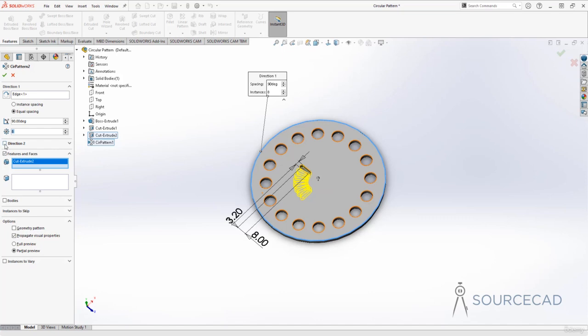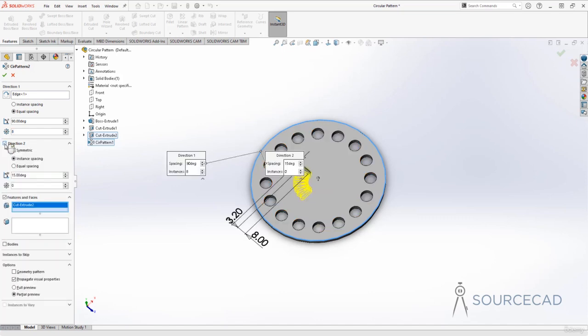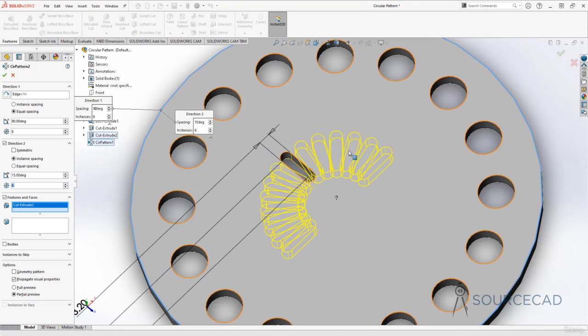So that's just one of the directions. Let's go to direction 2, activate this, and here also you can repeat it. So here right now number of objects is 0. I'll just increase this value, and as I increase the number, you'll see that it is adding these objects right along this direction. So that's the first direction, and there we have the second direction. Now you can change the parameters of this second direction here. So the angle is 15 degrees. I'll increase this value. I'll just make it maybe 30 degrees or so. Yeah, 30 degrees. And then we have 6 objects here.